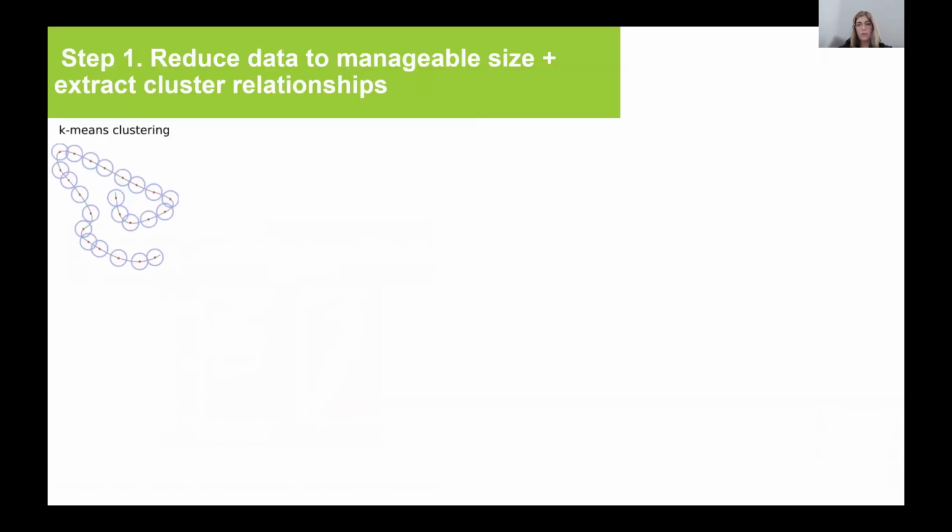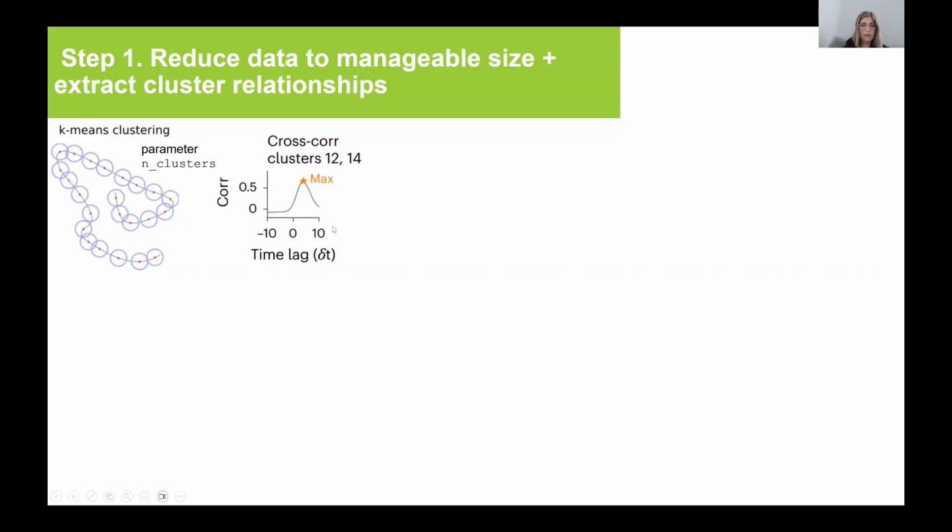So how does this algorithm work for sorting neurons? The first thing we do is we cluster neurons using k-means clustering. This is another step that helps to reduce the noise. You can also sort single neurons, and I'll show examples of that too. But if you have a lot of neurons, you can cluster them first, and the algorithm has the option for clustering first, and that can reduce the noise in the data and makes the algorithm more efficient.